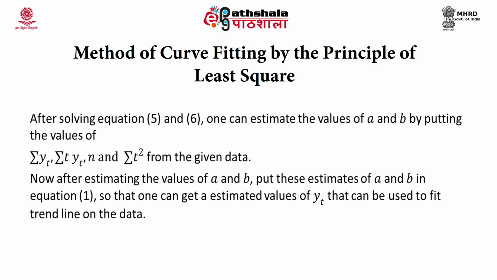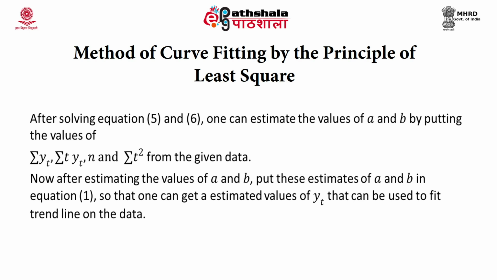So you have to estimate the values of a and b by using the least square method, and after estimating them, you have to put the values of a and b in the same equation and you will get the trend line. Similarly, for the second degree curve, yt is equal to a b power t c power t square, you have to take log, that is log of yt is equal to log of a plus t times log of b plus t square into log of c. After estimating the values of a, b and c, you will get the value of yt hat, that is the estimated trend equation.